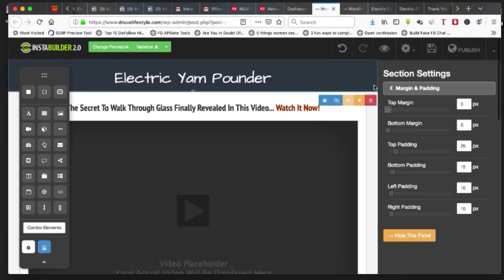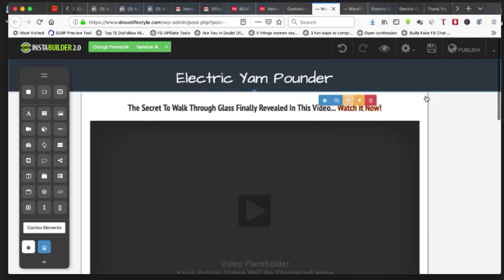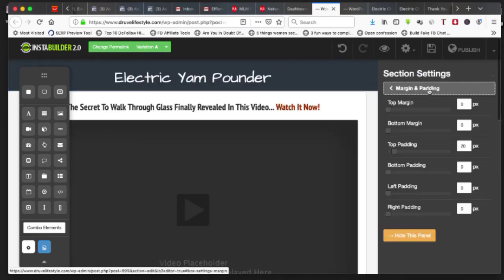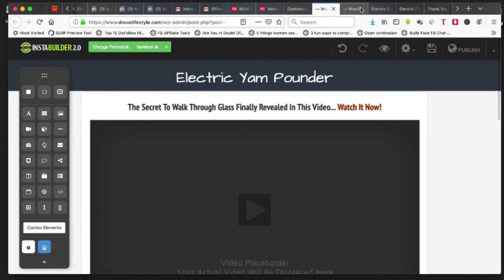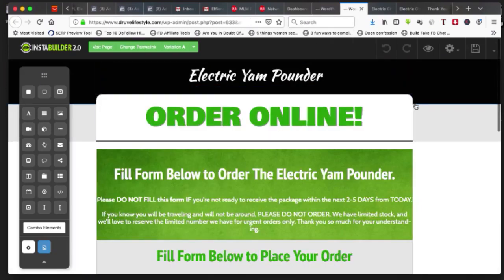So what I will do again, I will go over here. Now you can see when I took the padding to 0, it kind of joins to this upper section, right? So I'll go here and I'll click settings. I'll click margin and padding bottom. Okay, everything is 0, 0. So basically I'll just leave it like this, right? You don't have to take it up here. This is just the design I do, and it takes extra time to create something like this, right? So let me just leave it like this.